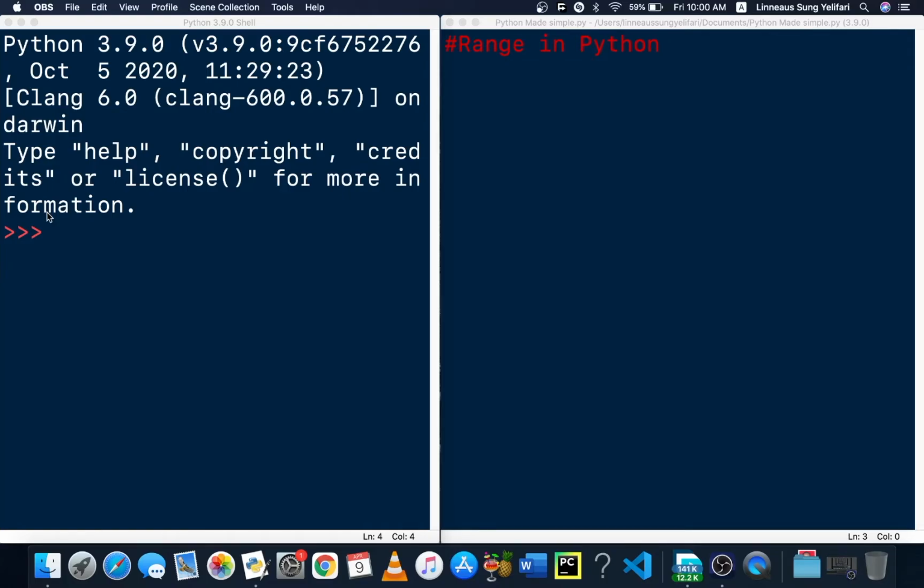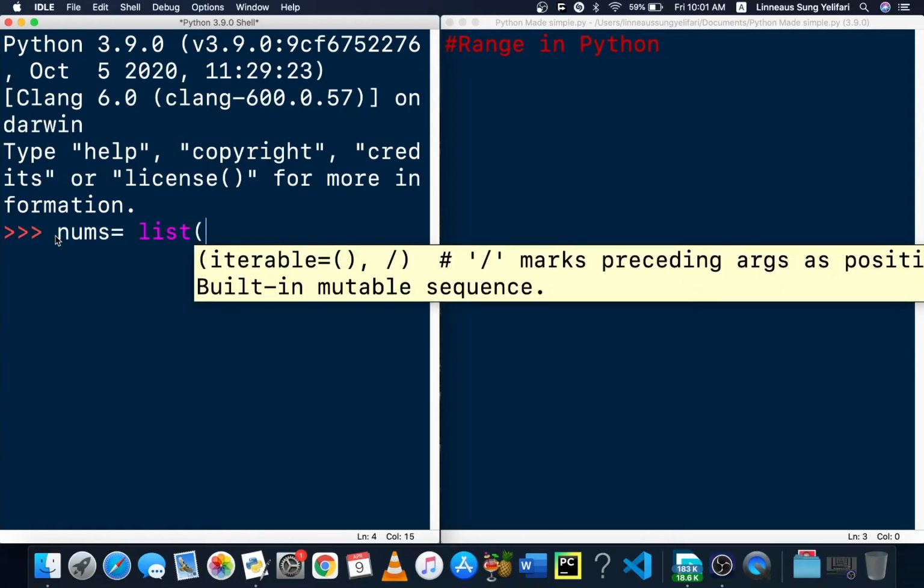A range function that takes one argument usually starts from 0 with an increment of 1 and stops before the specified argument. So for example, using a variable nums, the list function we are using here is to allow Python to print out the output of the range.